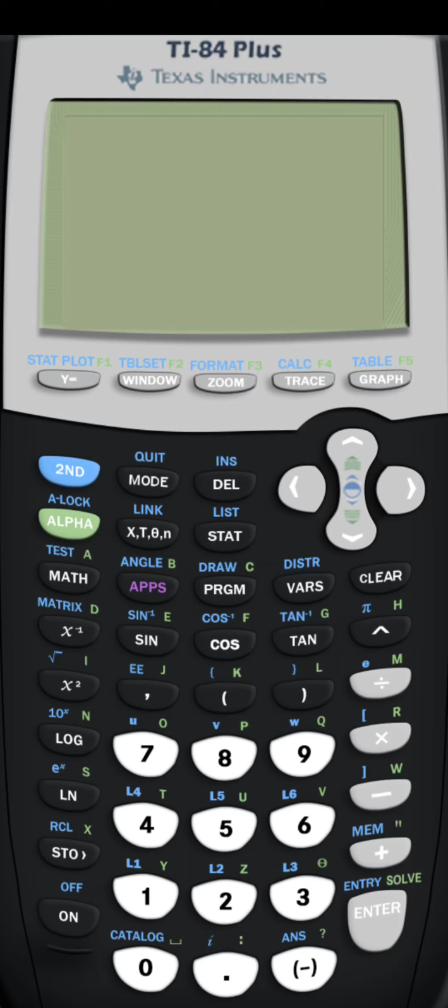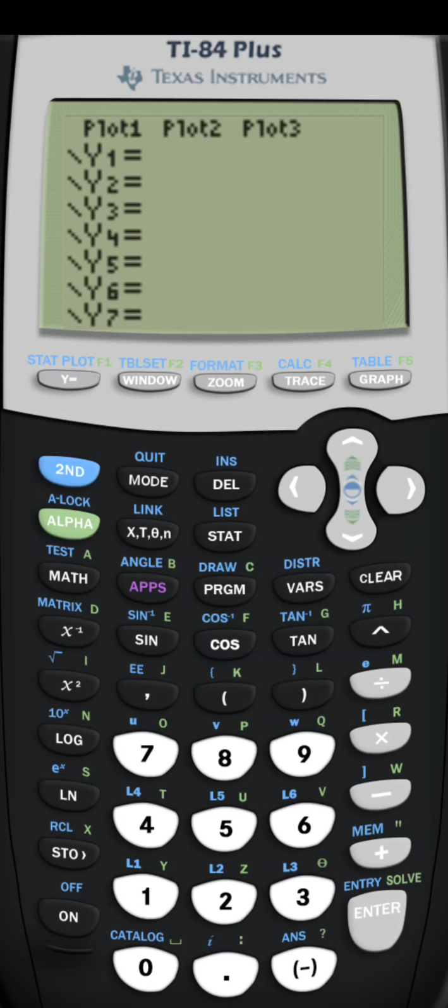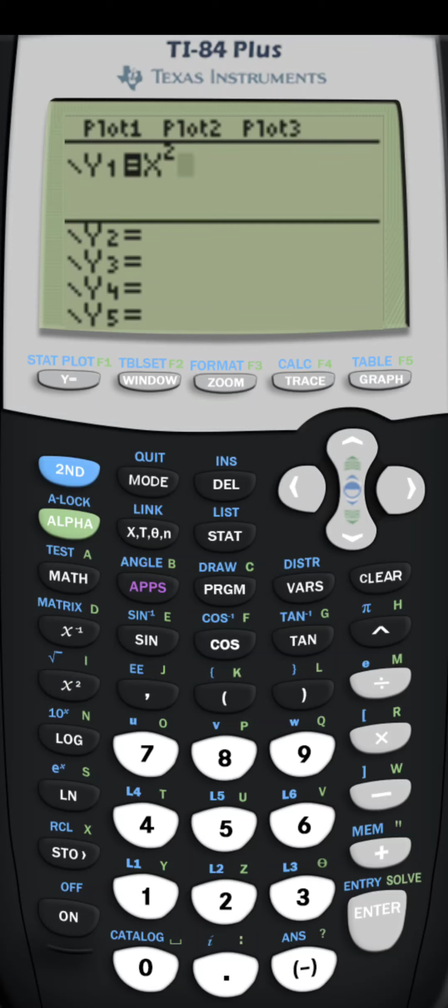You've probably used the graphing capabilities of your TI before. It's this y equals button. This allows you to define functions on your calculator. So let's just start with a real simple one. Let's do x squared. So this is creating a function variable and storing it in the y1 variable in our calculator. And let's just go ahead and graph it.